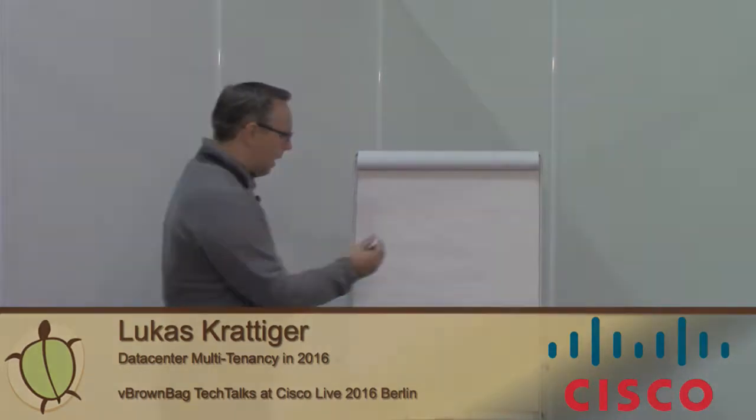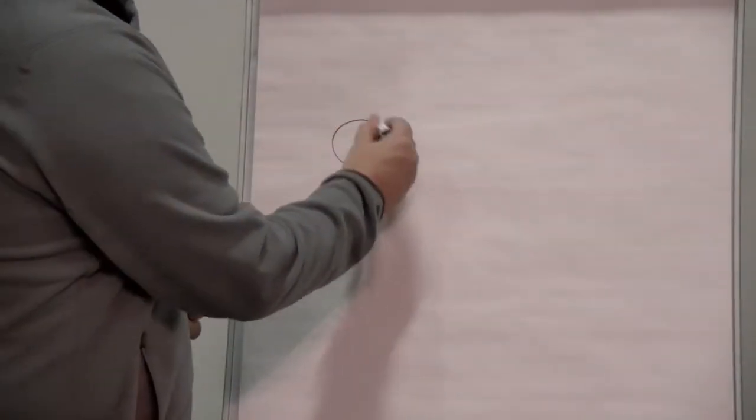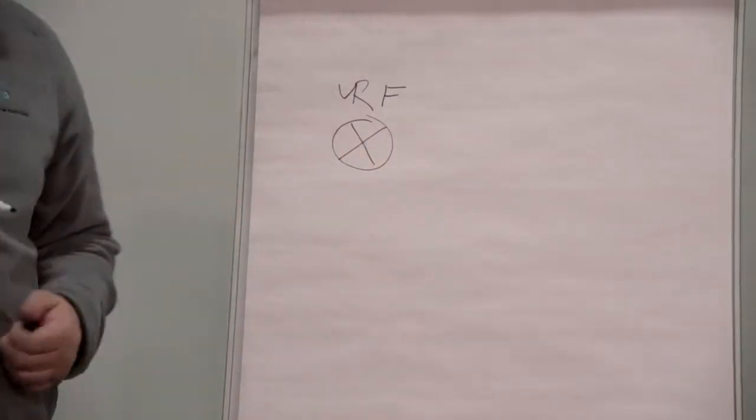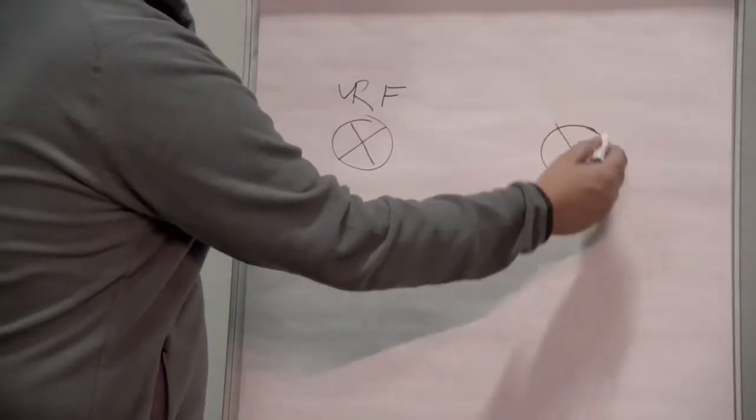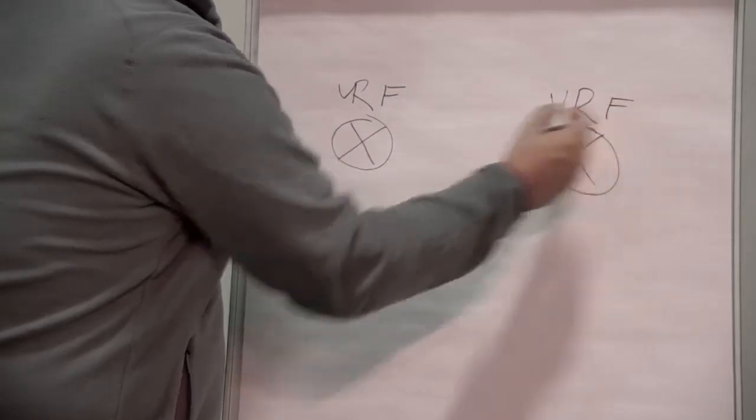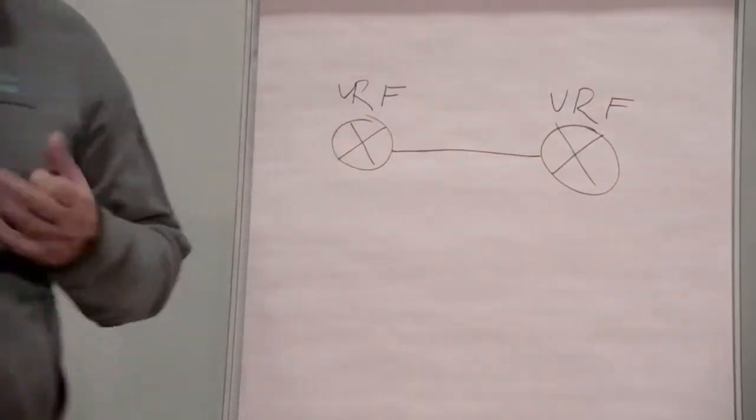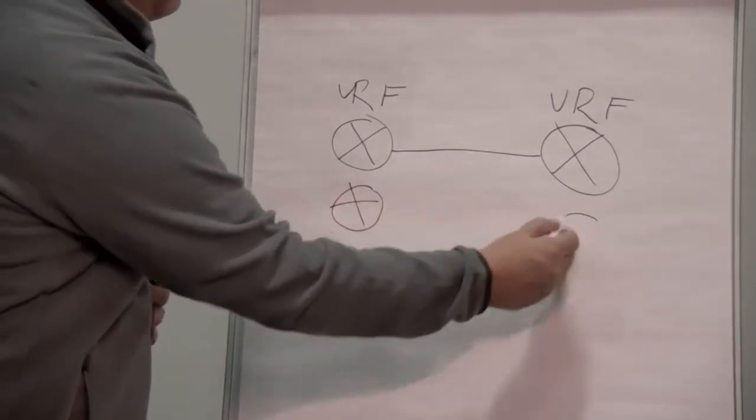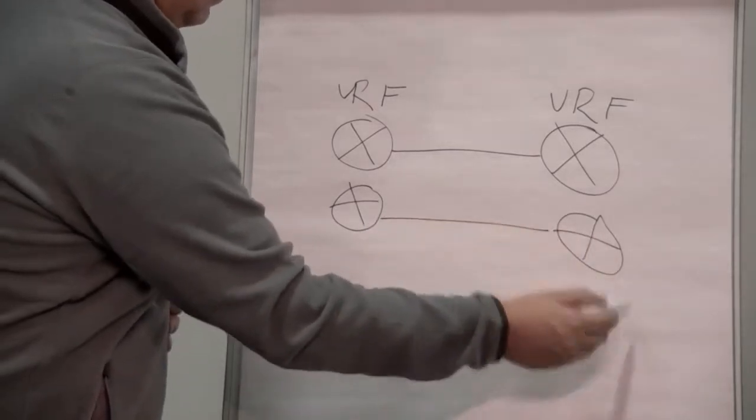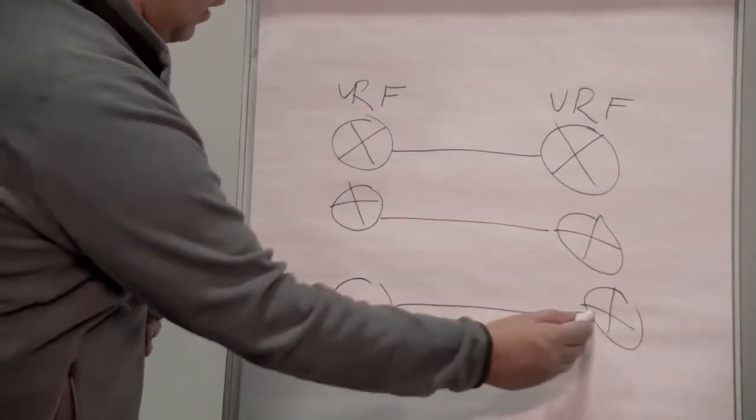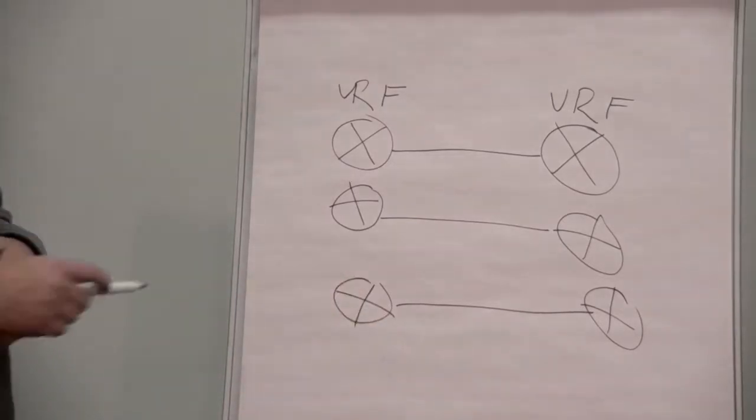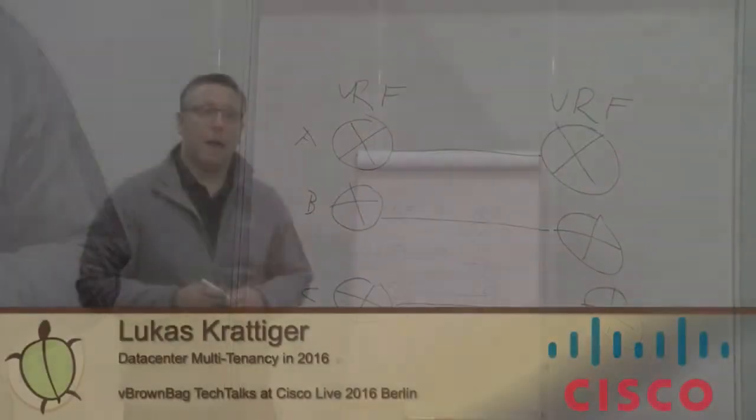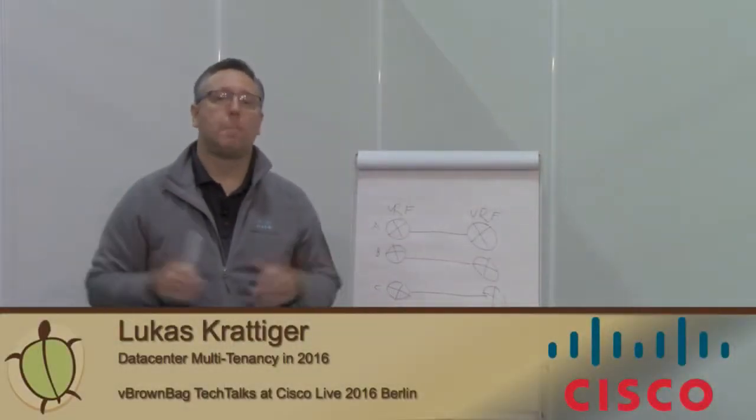Back in the day, what we did was something like VRF lite. We created these VRFs, and for each VRF where we wanted connectivity, we created a respective routing instance and the link, either in a physical or virtual way. When we represent that in terms of how it really was, we created a whole bunch of routers within a single physical instance and assigned VRF names to it. We assigned subnets to it, and it was always whole subnet-based.